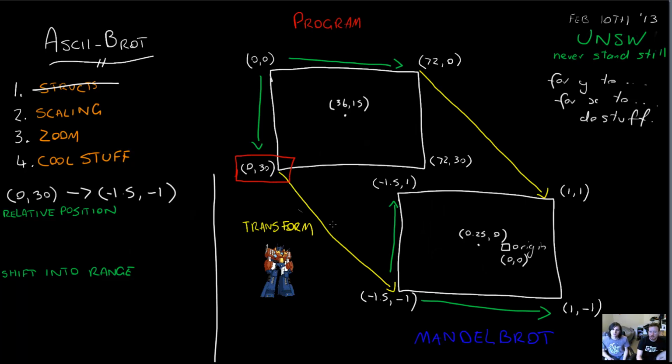As an overview, we want to take this point in our program, which is a character, the bottom left character in your Mandelbrot, where each character could either be a star or a space, and convert it to the bottom left of the Mandelbrot coordinates. So we want to convert 0, 30 to be negative 1.5, negative 1, so that you can check if it's within the Mandelbrot set or not, within your Mandelbrot function.